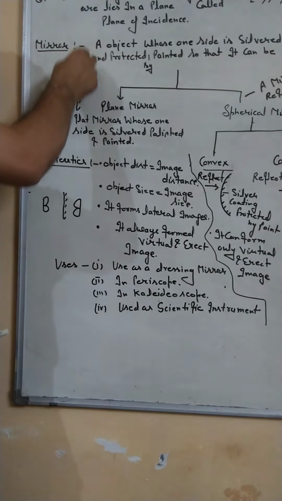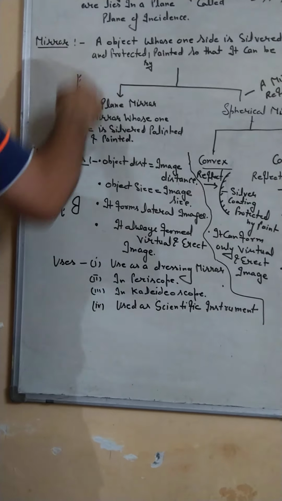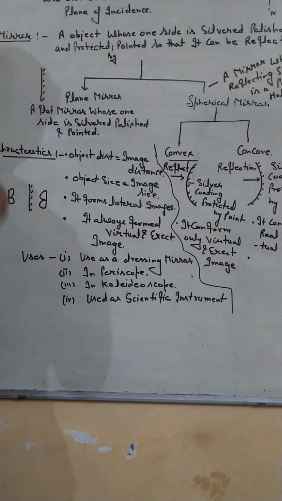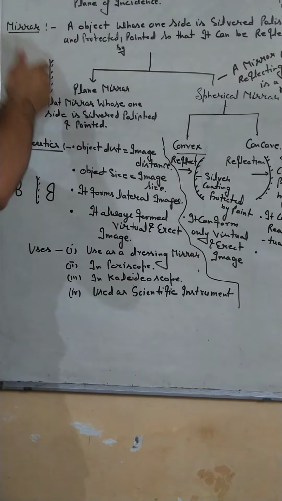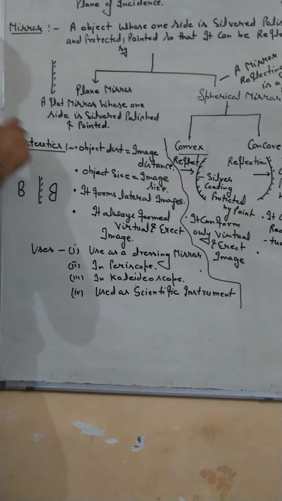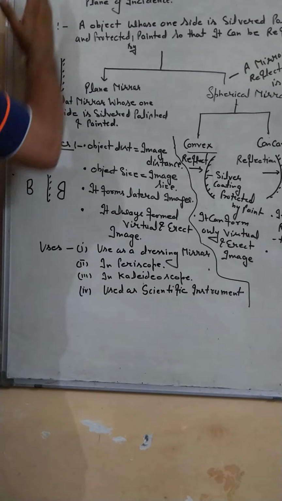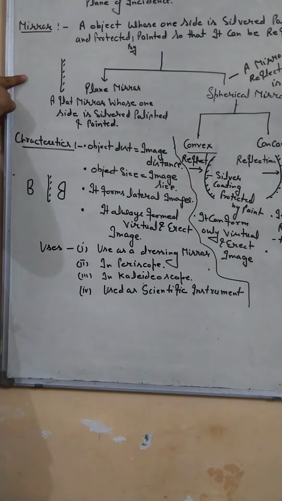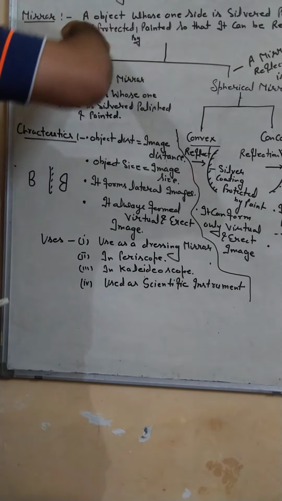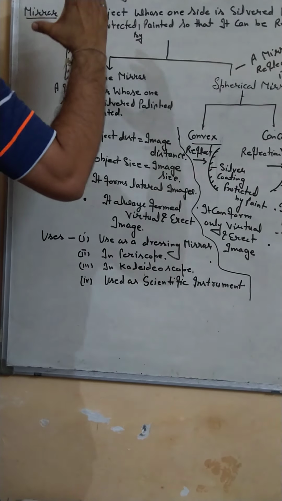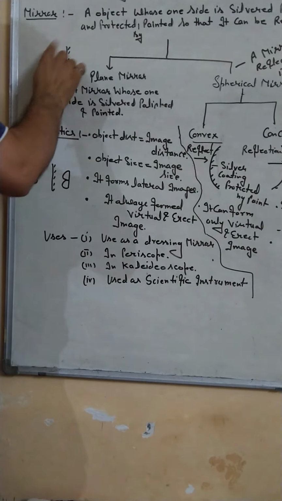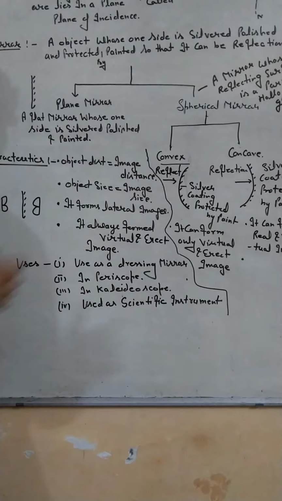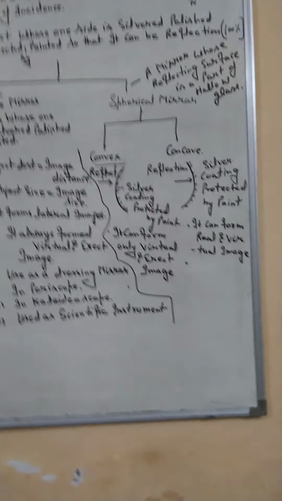If this is a mirror and on that side is the silver polish, then on the same side paint is also provided so that the paint can stick to the silver coating layer, and both stick together to the glass surface. In that manner the reflection can take place from that side, but on the other side paint is provided as a suitable fixing to the glass with the silver coating. In that manner mirrors are made in our society.